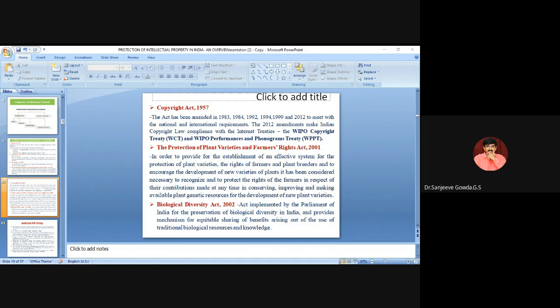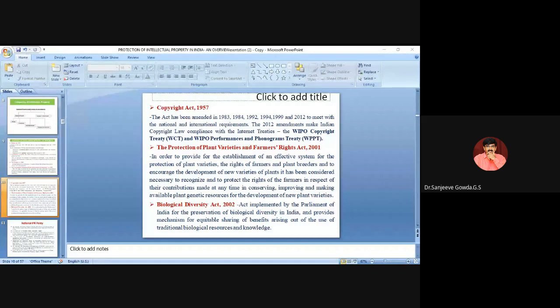Then limitation. The Indian Limitation Act governs the period of limitation for bringing a suit for infringement of patent, which is 3 years from the date of infringement. So a limitation period is imposed on a person: if an assignee or a patentee or co-owner wants to file a case for the infringement of their patents, definitely they have to invoke the jurisdiction of the court of law within 3 years from the date of infringement. That is the limitation period imposed under the Act.